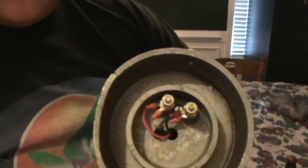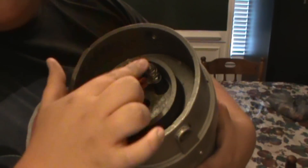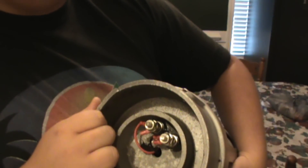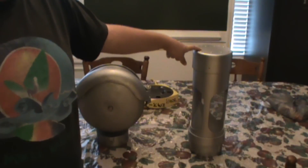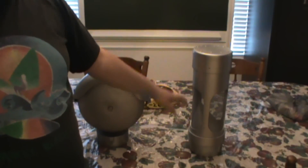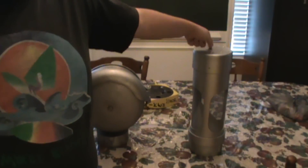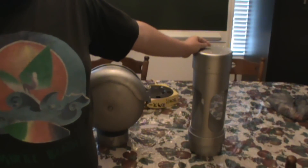Polarity does matter on this bell. This is going to be positive, which has a red wire, and this is negative. This can be run from 6 to 17 volts DC and 6 to 15 volts AC. Under the cap there is a circuit board with connections for the power, and there are wires running up through here. It also has a terminal where you can stick a screwdriver in and turn it left or right to change the pitch or tone of the bell.